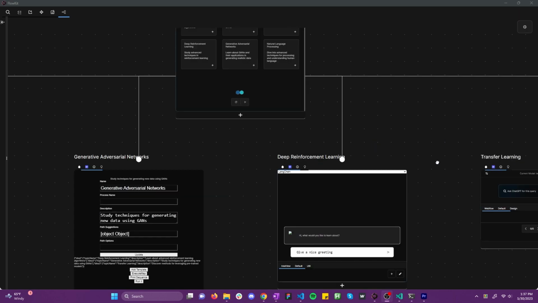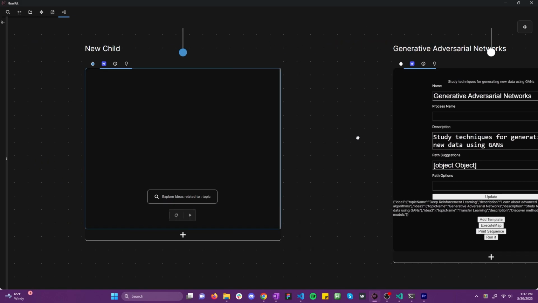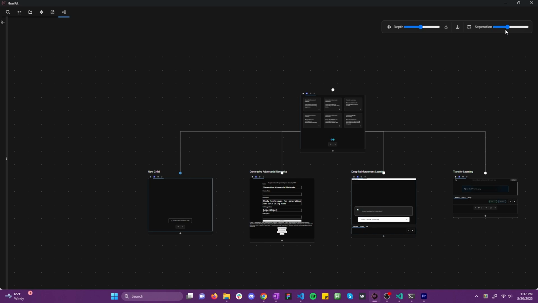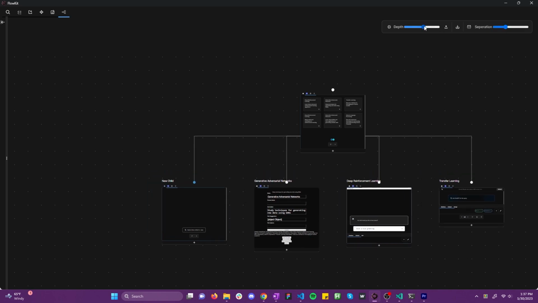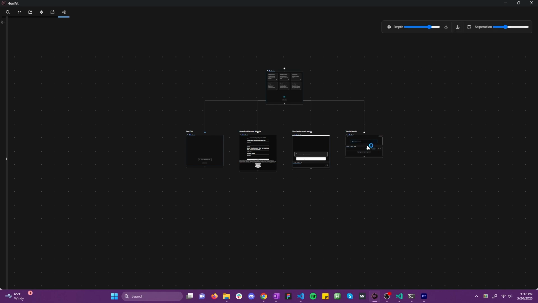Let's talk about the nodes a little bit more. Each of these nodes can have multiple different functionalities that can be turned on and off. Like we saw earlier, the user can decide what is relevant for their particular idea or storyboard. We can change the hierarchy, we can change the visualization, we can change a lot of different things that contribute to this idea generation, to this multi-purpose tree map.